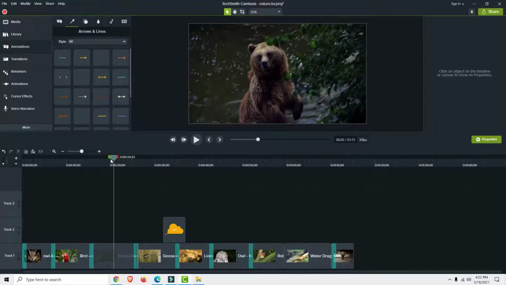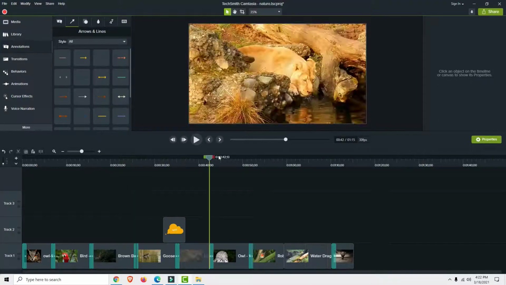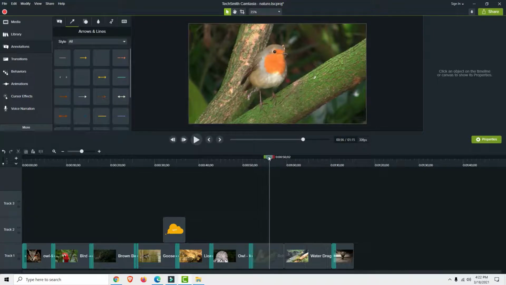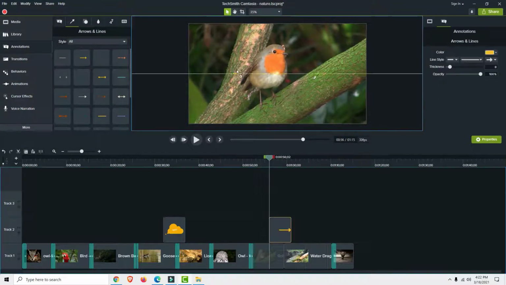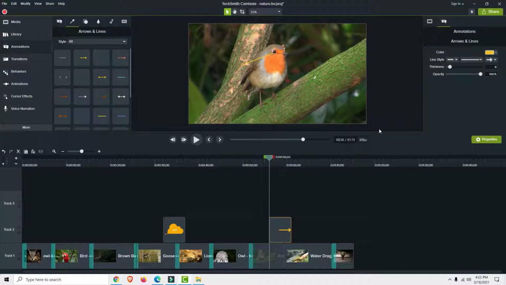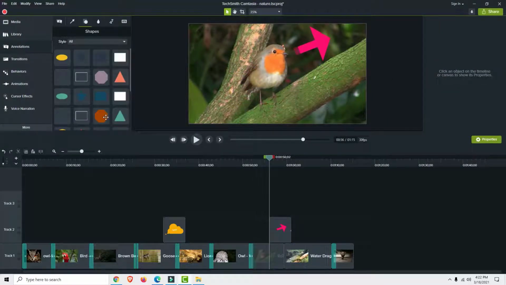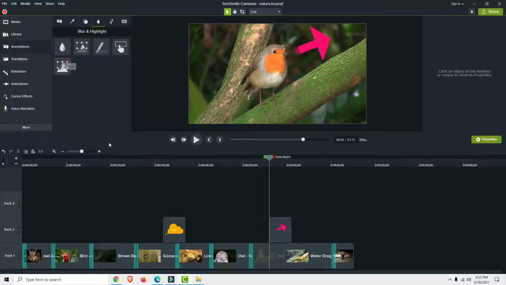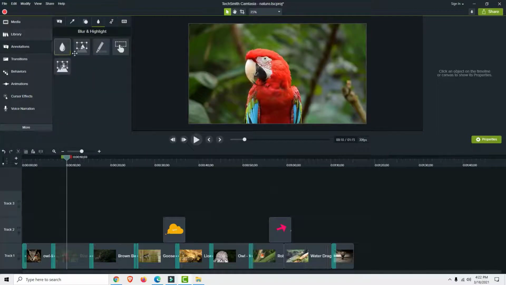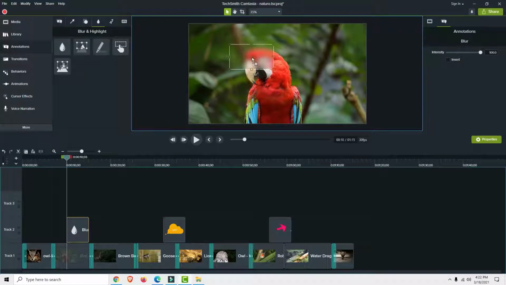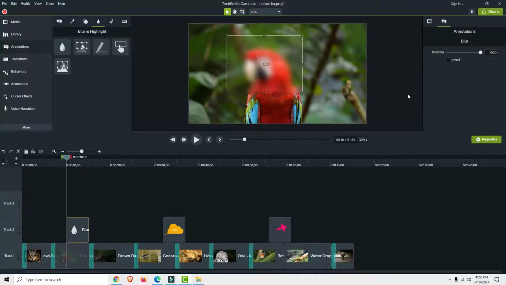For example, you can point out some things. Just drag and drop the arrow. If you select the arrow, you can change the thickness of the arrow and the color over here. Also, you can add some shapes. You can blur parts of the video like this. Just drag and drop the blur effect and blur it like this.